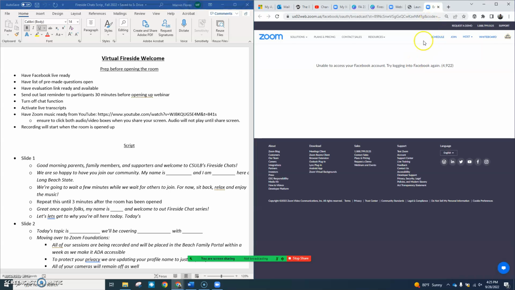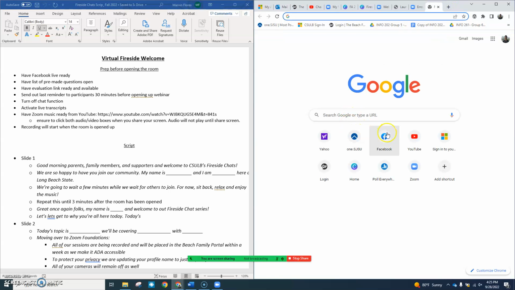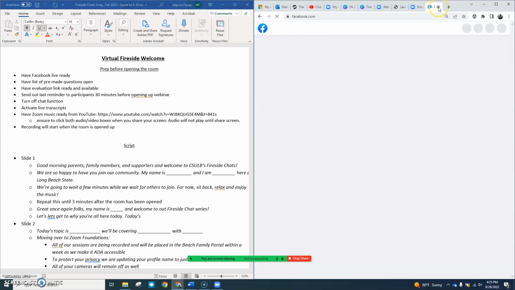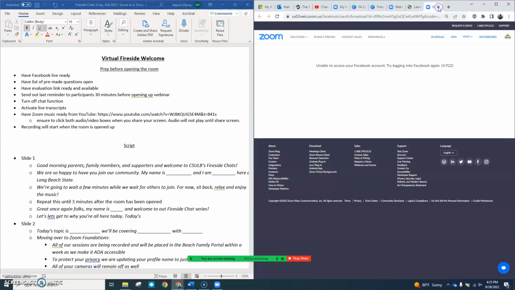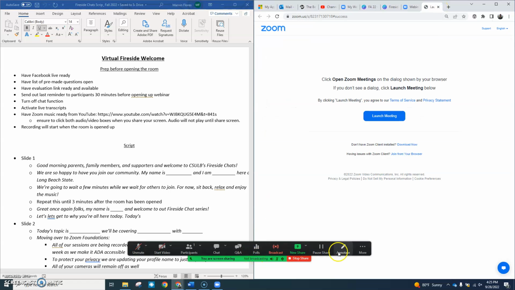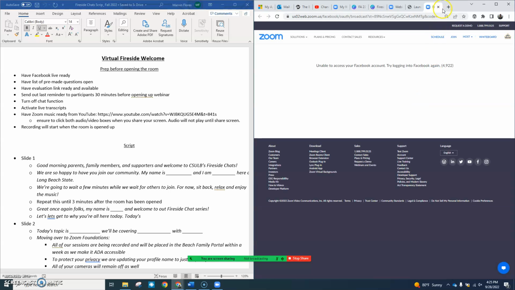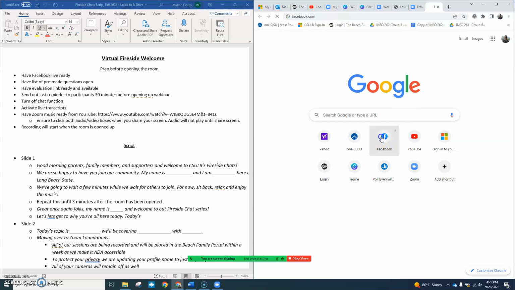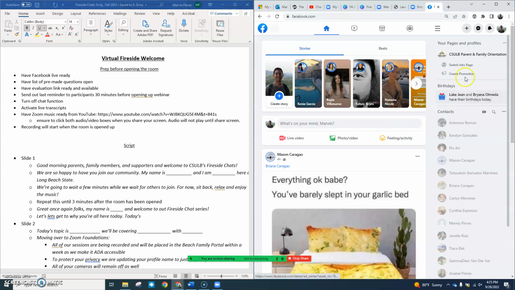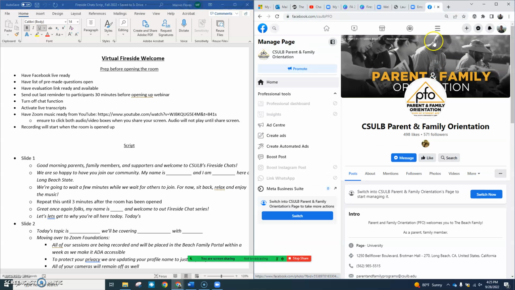Click on that. If this happens, no worries. All you have to do is just open a different window with Facebook, and then you'll be able to actually go back to the account. So you get into your account. Perfect. Close this window out again. Try this again. Okay, give me a second. Boom, and then go to the fireside chat. There we go.